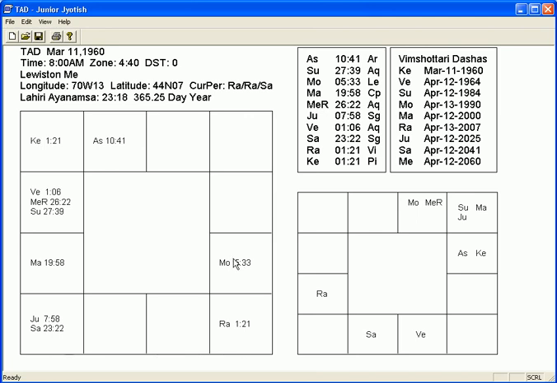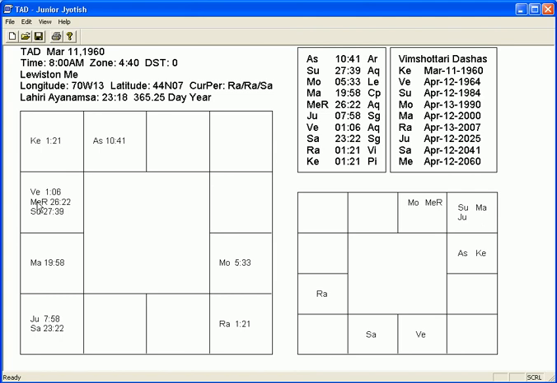Now, this chart isn't in exactly Kalasarpa yoga, as I have mentioned in other readings, but she has only the planet Rahu outside of the axis of Rahu and Ketu. But we don't count the ascendant here. So it is a slightly modified Kalasarpa yoga, which may indicate that there is a possibility that she may be slightly bipolar. So again, I want to just recommend that she wear an emerald.